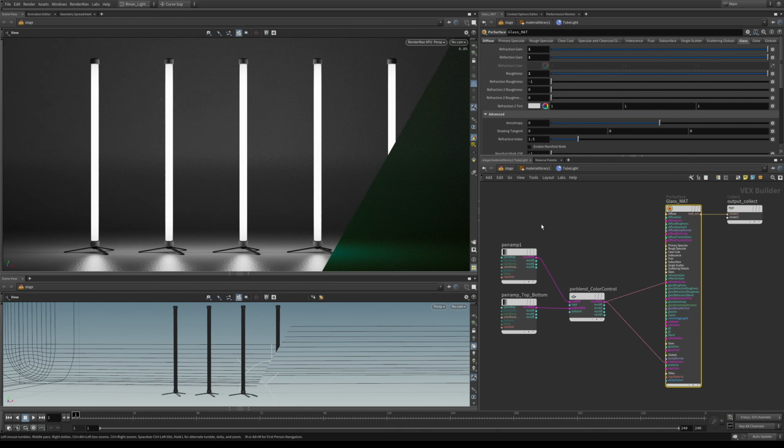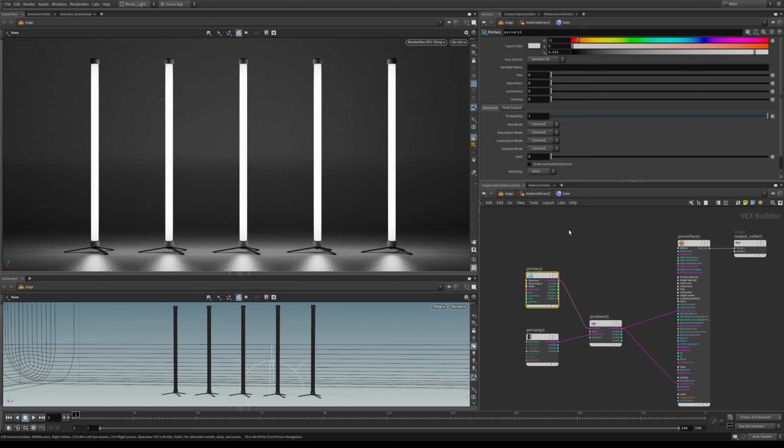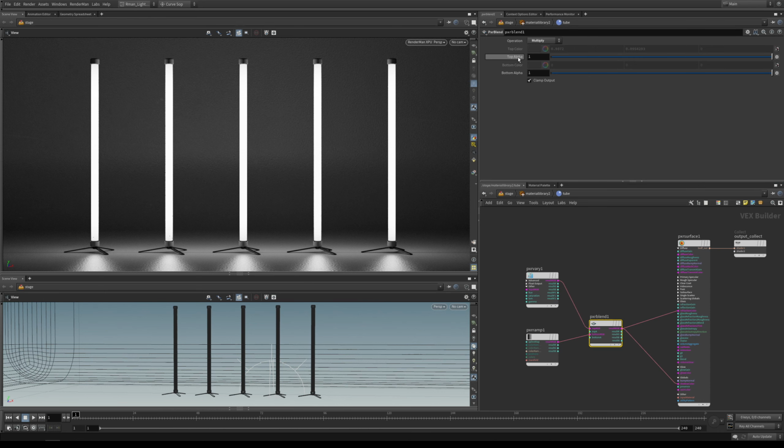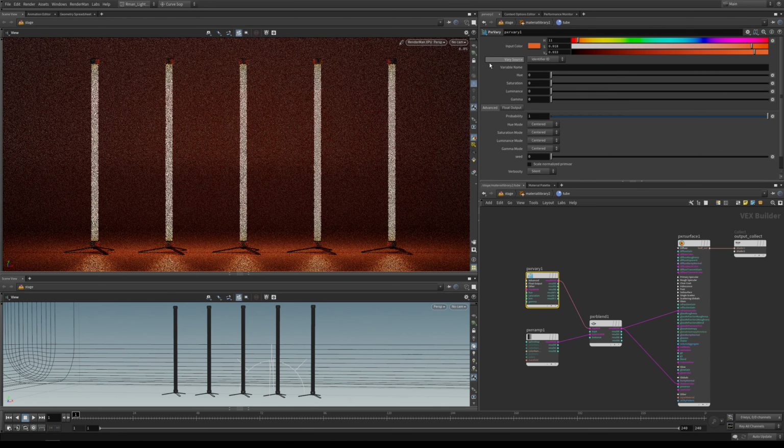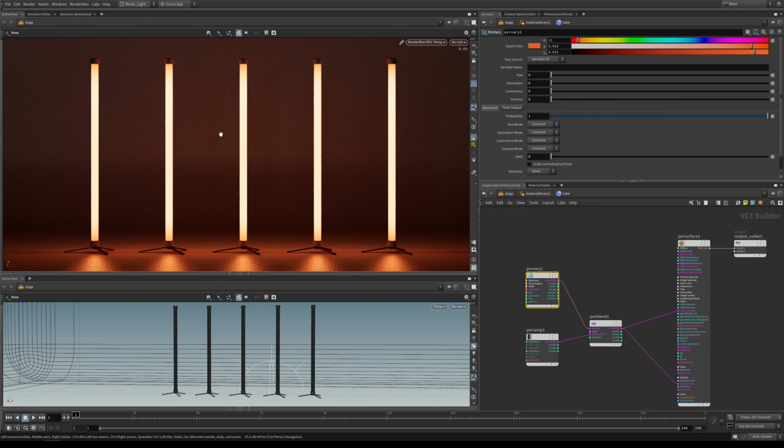And so one more extra trick I just wanted to show you before we finish this lesson is how you can use the Pixar Vary node to control the difference in colors between duplicates of your cylinder lights. So what I've done is I've very simply used the duplicate node in Solaris, and I duplicated our single tube light, and now I've made 5 of them. And instead of using a solid color in the top of our Pixar blend, I plugged in a Pixar Vary. We're not going to see very much happening at the minute because our input color is set to white. But if I increase the saturation, now we've got all orange lights.